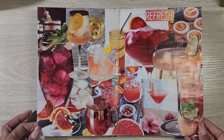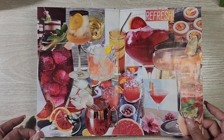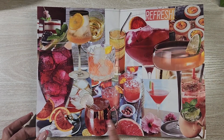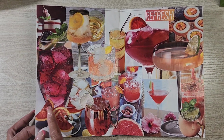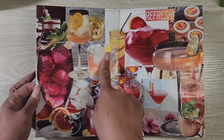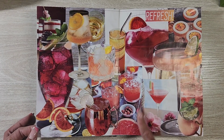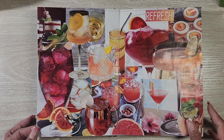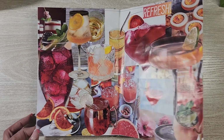So colorful. Love it. I added this drink in the corner, this big one. I added these drinks, this fruit, this drink, big drinks. This one, this one, this one. And this is a square image of drinks. And this one is also a square image. Love it, so beautiful.